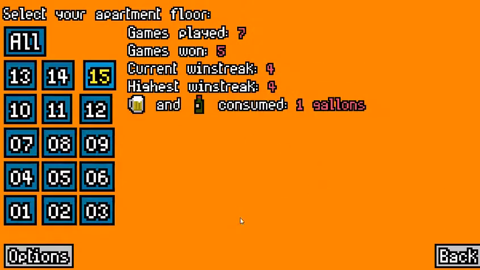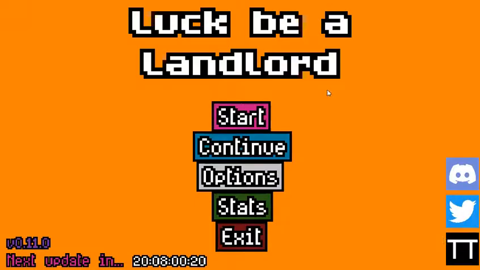We can look at our stats. We have consumed 1 gallon of alcohol this run, which is good, and we are on a win streak of 4. So I'm very happy with how we've been doing. We've got some lucky breaks here and there, but I think that's kind of in how the game works. It's not weird to have some lucky moments. You just have to be sure that you're taking your lucky breaks and you're making them work for you, because it's very easy to have some lucky breaks and not take advantage of them. And you can definitely set yourself up to have lucky breaks.